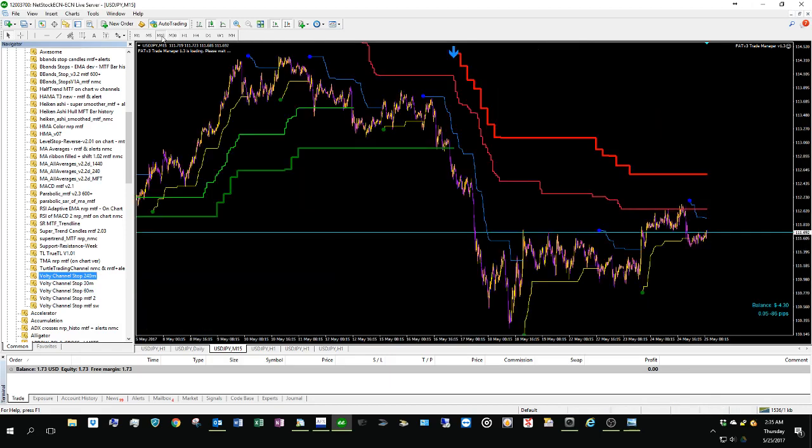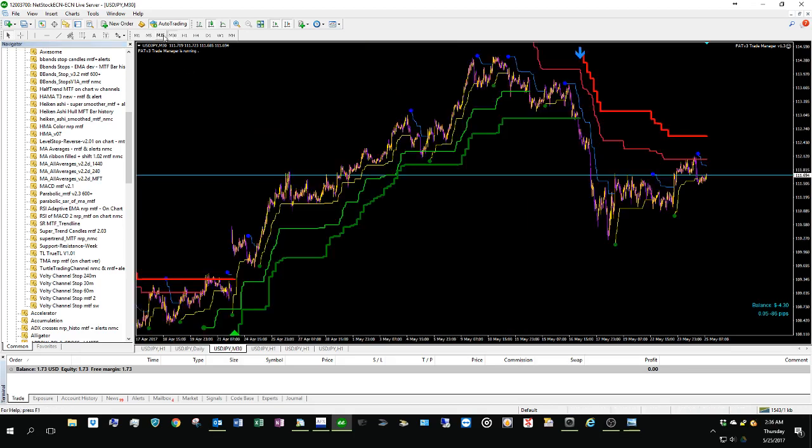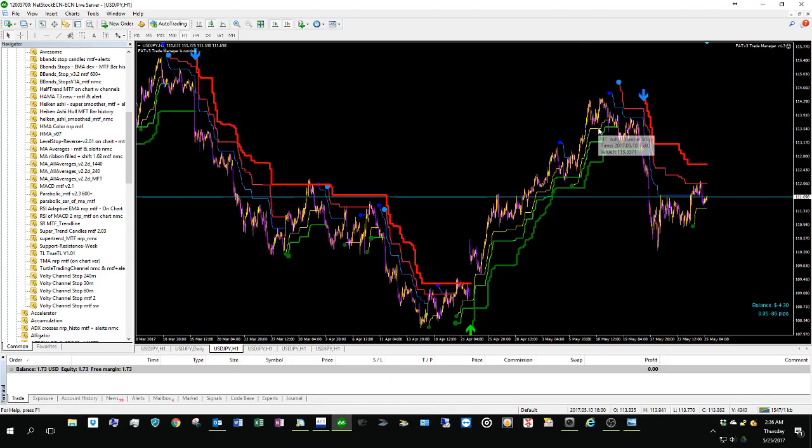Now one thing about these that I have noticed is that if you have a 15-minute chart, and I'll go into more detail on a different chart or different video because I like this one, you can show your 15-minute time frames and above, not below, because these time frames will be based on the lowest time frame that you have right now. So if I change this to 1 hour, the lowest time frame is now 1 hour.